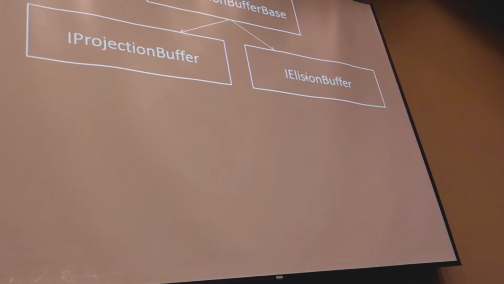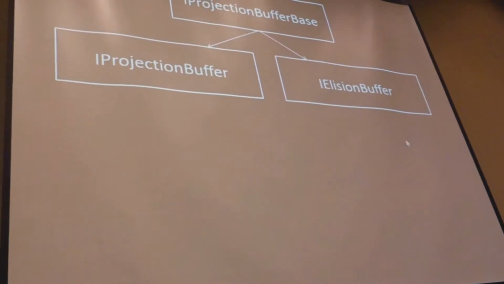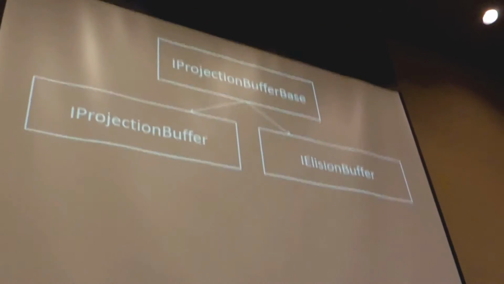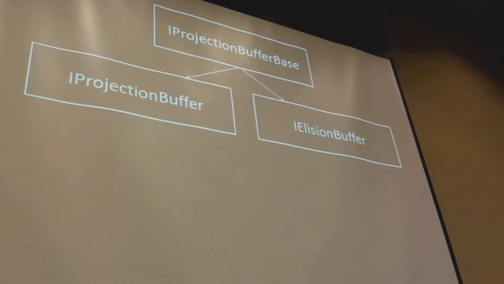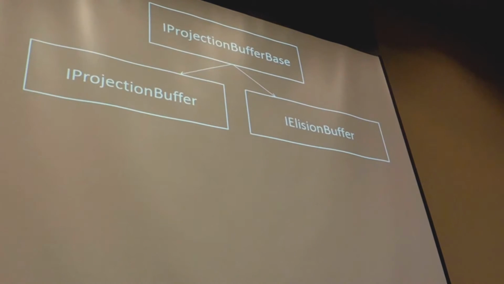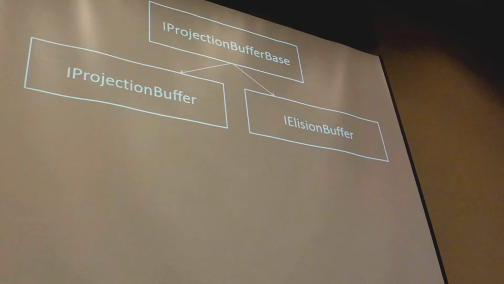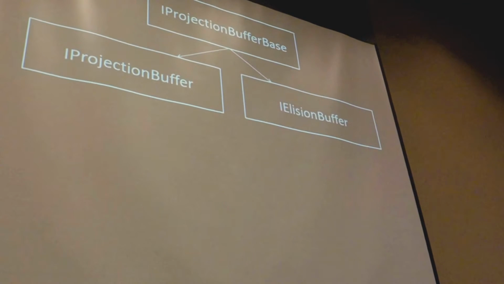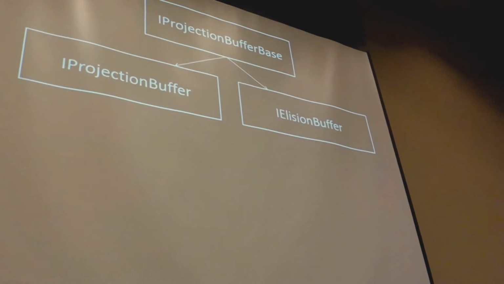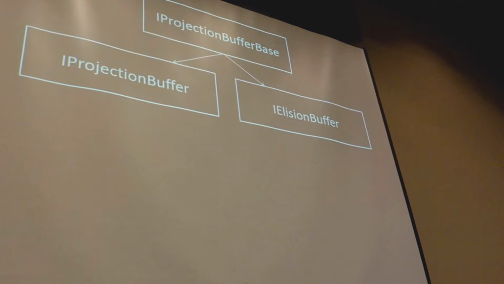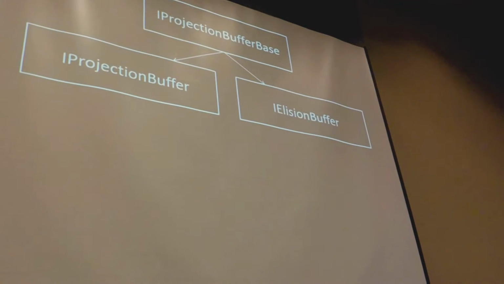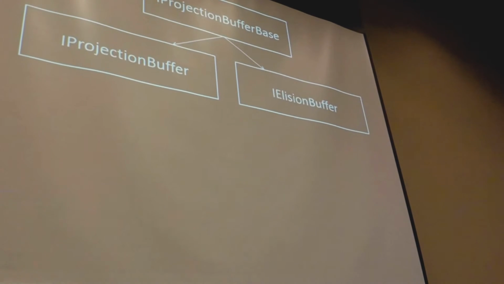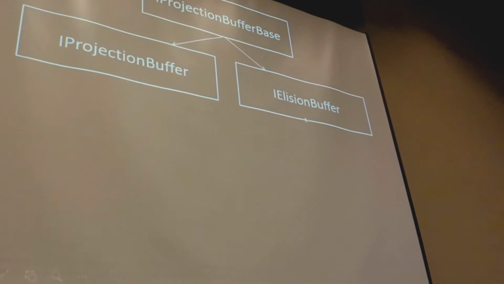back here, we have this elision buffer class, and this is the class hierarchy that existed within Visual Studio. You've got this elision buffer. It inherits from IProjectionBufferBase. Then on the other side, you've got another sibling class called IProjectionBuffer. Now the difference between IElisionBuffer and IProjectionBuffer is IProjectionBuffer can take text from more than two, as many as you need, different source buffers, and project it into one single buffer. So when you're using Razor web views and you've got HTML interspersed with C#, that's using an IProjectionBuffer. But the tool we built was using this IElisionBuffer.